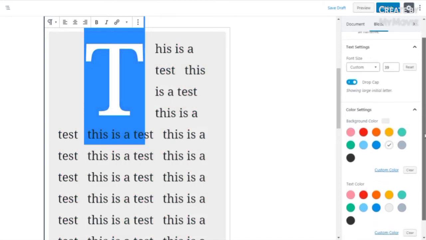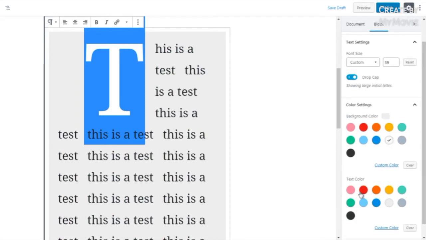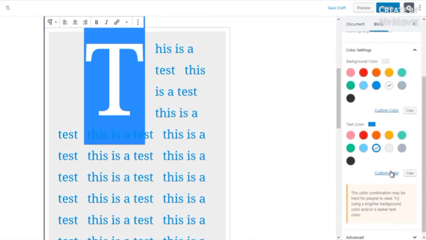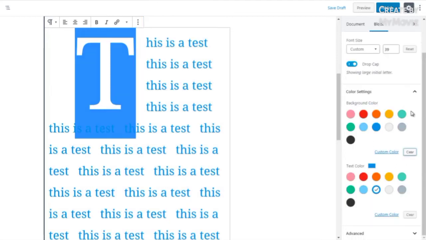All right, so we're going to choose, let's say gray, and we can choose red, blue, like that. And you got custom color, which allows you to pick a color that might not be on this list. So let's say we're going to clear this. When we clear it, it removes the background.